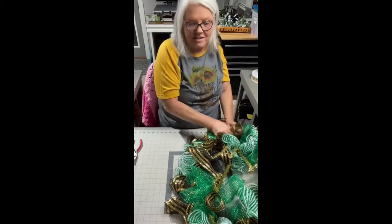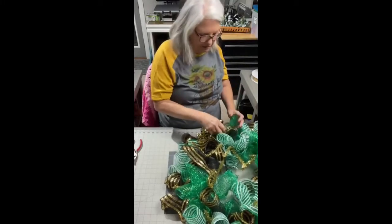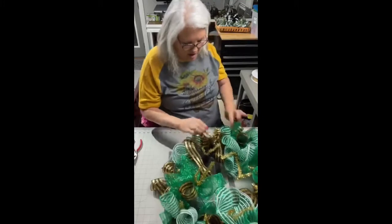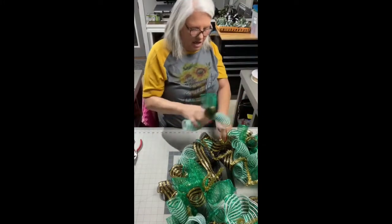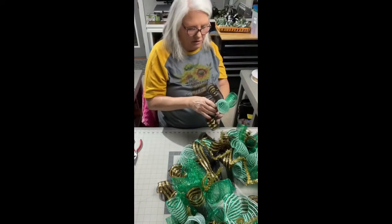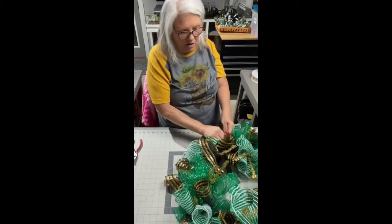You can do curls just by themselves with not having to put any of the messy ruffles around, but you use more curls sometimes, which I could have done it all curls. But I like sort of having that other base there.